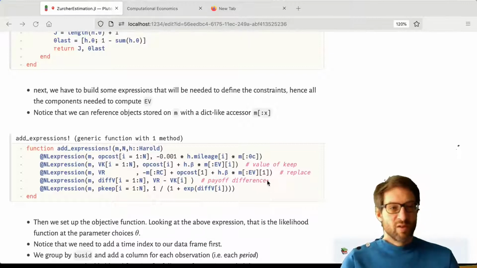Then we compute the difference in those two payoffs. So just replace minus keep at each mileage state. We call that diff v, difference in value at each bin. And from that, we can easily compute the probability to keep again at each state. It's just this logit form. And so this you would call the model solution.